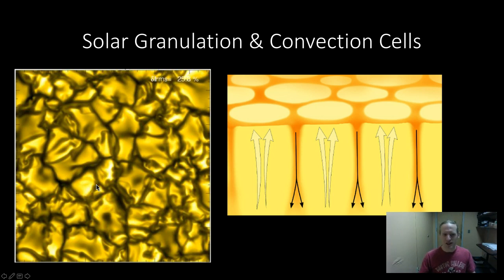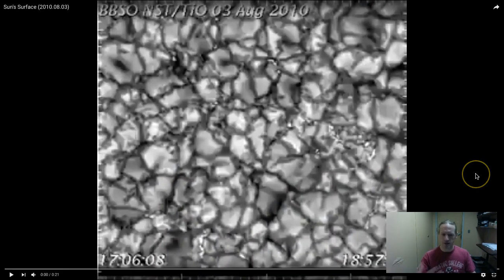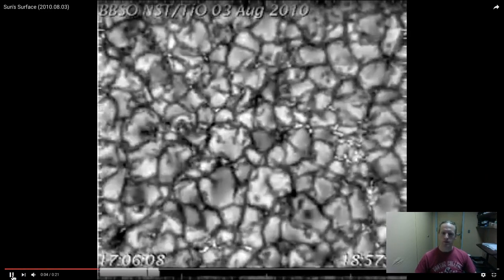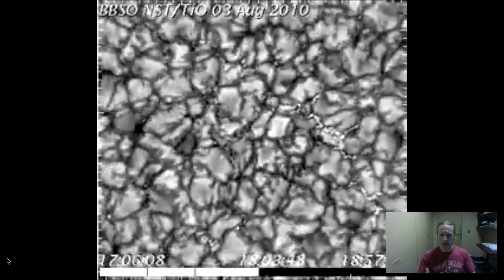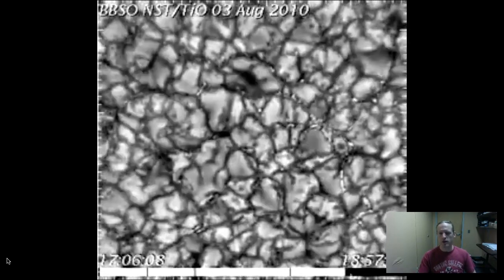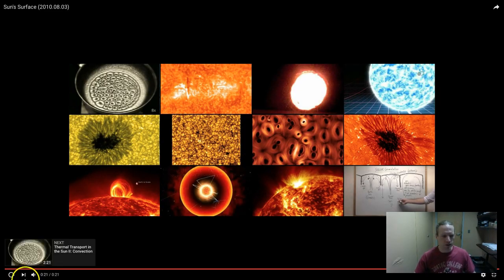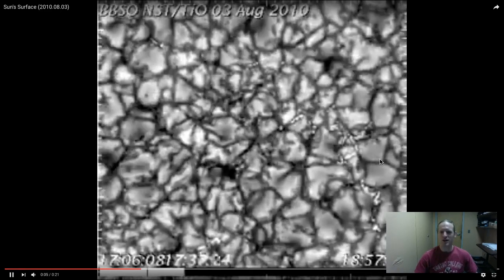And we're seeing this flow of energy up and then back down below the sun. Now, if you look over time, the really cool thing is, we can actually see time lapses of this happening. So this video that I'm going to show here is over the span of about two hours. I mean, obviously it's sped up, but not extremely sped up. And just watch what the sun's surface looks like. So it's not constant. It's not this perfect uniform sphere. It's actually, I mean, this looks, the closest thing to describe this as is like a pot of boiling water, except boiling in kind of slow motion. But we see it's constantly changing. These granules are constantly moving. The hot jets rising are constantly evolving. And this is what happens to the sun over the course of literally just two hours. So I think it's incredible that we can actually see this here.